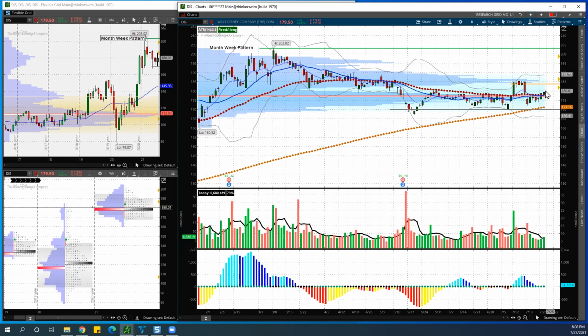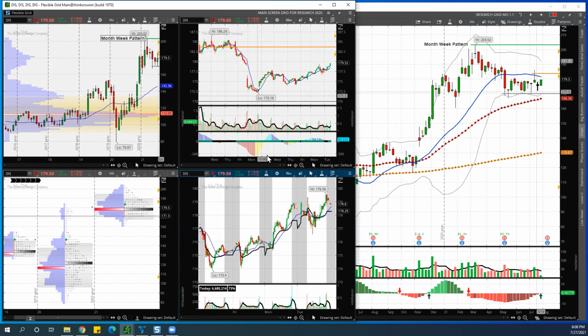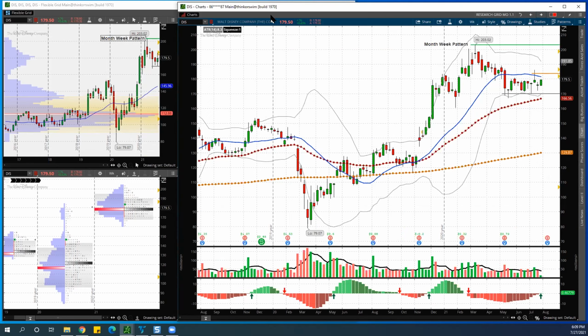But for tomorrow, watch for a move from 180 to 185, and that's going to be the level that we're going to be watching into the earnings. Now, if we start getting over 190, then it's 190 to 203. So we've got two tiers right there that we can trade with Disney. Make a note that earnings is on 8/12. I'm going to write it down right here: 8/12. 180 to 185 for tomorrow. That looks like it's going to happen. Could happen. Okay, so that's Disney.